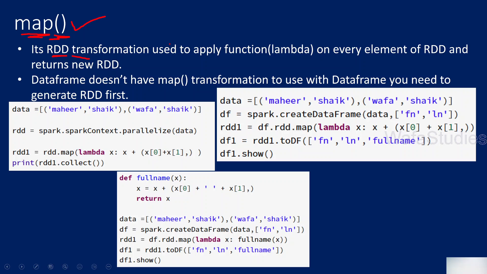Basically, map will apply a lambda function on top of every element. As I said before, an RDD object is nothing but like a list in Python. A list will be a list of items — let's say item 1, item 2, comma separated. It will take every item and perform some kind of function or logic on top of it, whatever you return. When I practically explain that it will make more sense.